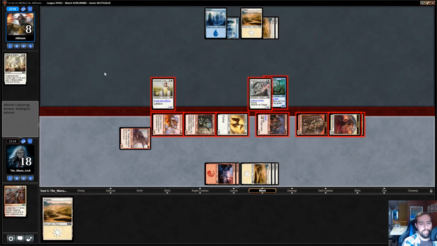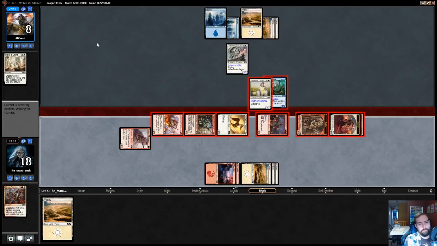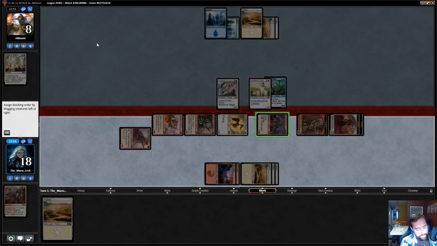Alright, so they're double blocking here. So they don't have to pump the Surge Mare is the plan. So I mean, we'll kill the Surge Mare. They're taking 3. They're going to 5. Oh, we don't get to kill a damn thing because of the stupid make a stand.